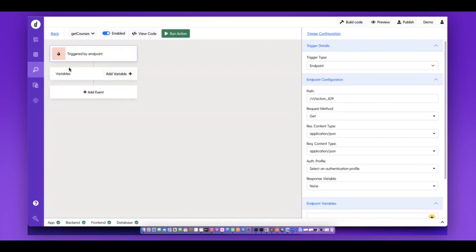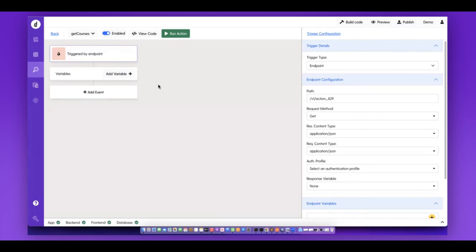In this particular case, if we think about what this action is going to be doing, it's going to be going to our database, grabbing a list of courses and just returning them. So actually, you don't really need to specify any inputs for this particular action, unless you wanted to say, get me a specific course, in which case you have to give the name of the specific course you want to get. But if we just want to get a full list of all courses, we don't really need any input. So that answers question 1.